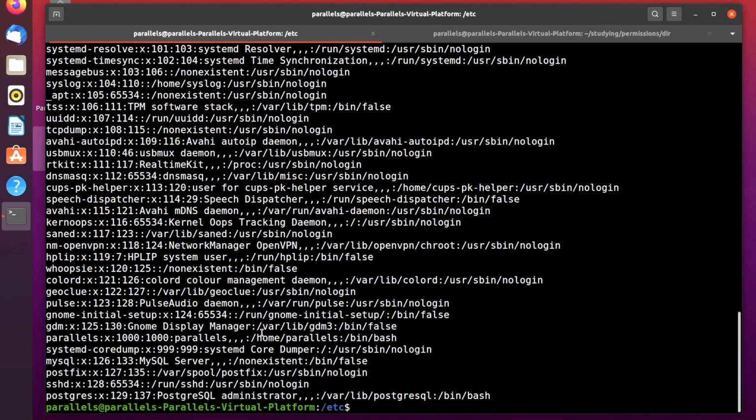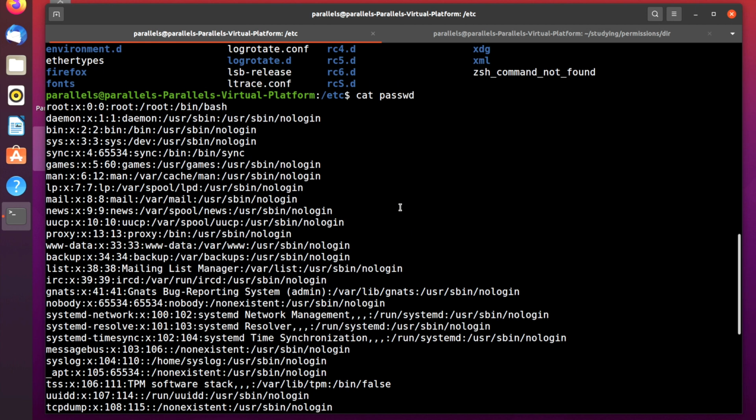Okay, here we go. There are many lines in the passwd file. Actually, each line means one user. On the first line you can see information about the root user. All fields are separated by a colon, as you see. In total there are 7 fields on each line, and let's talk about these fields in detail.